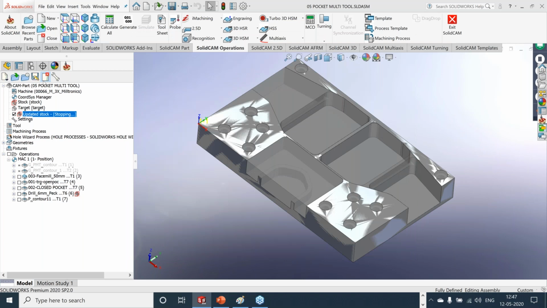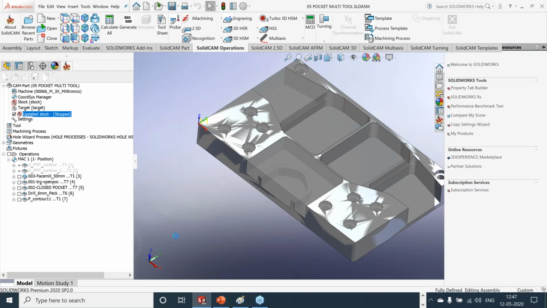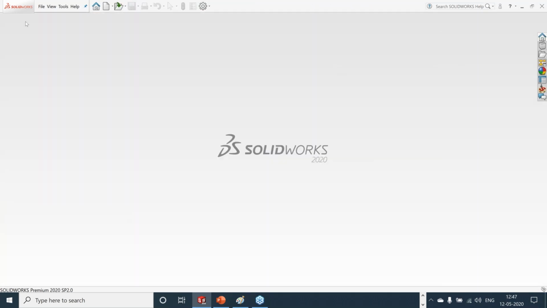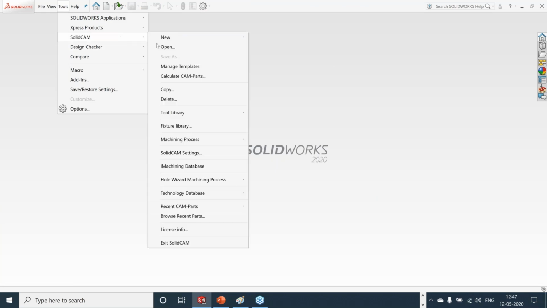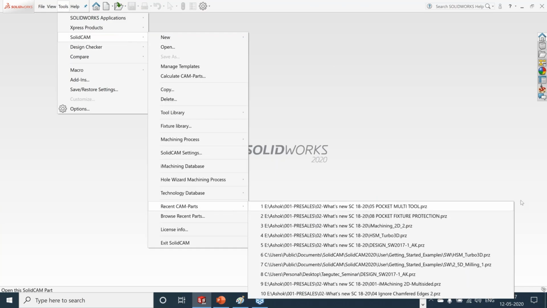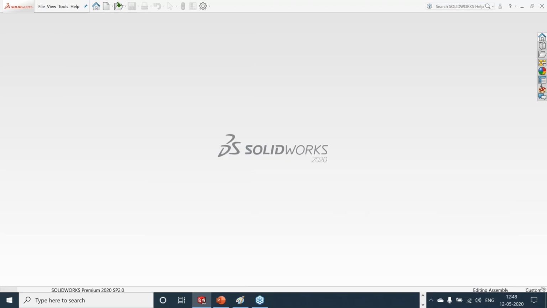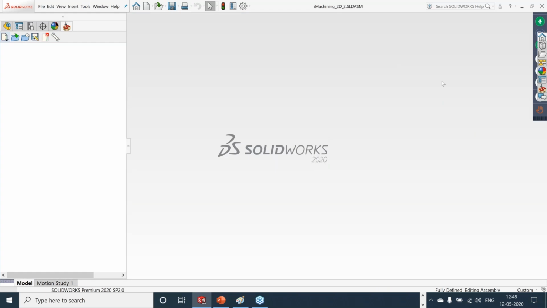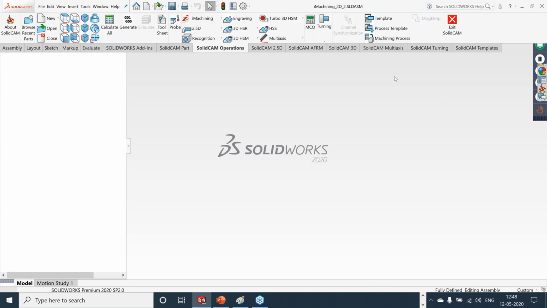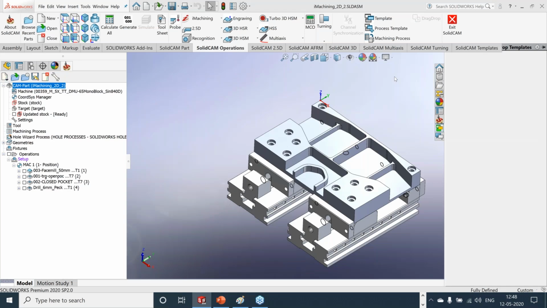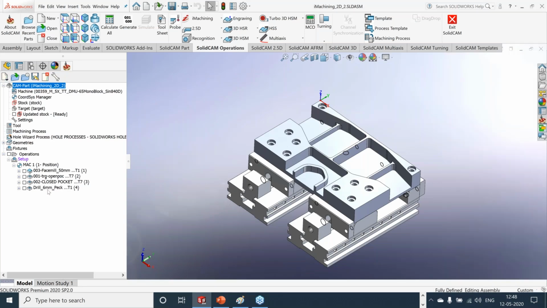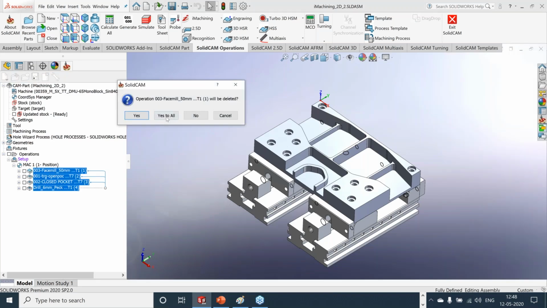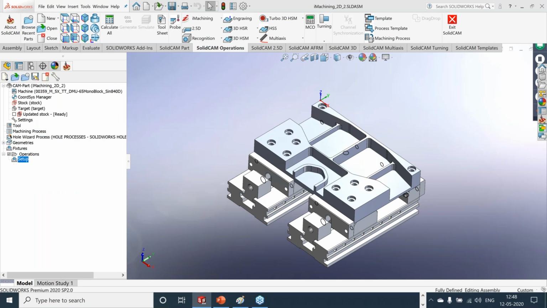Now let's go ahead and see the most powerful function, that is drag and drop template. Let me open another CAM part. Right, I'll just delete all the strategies.